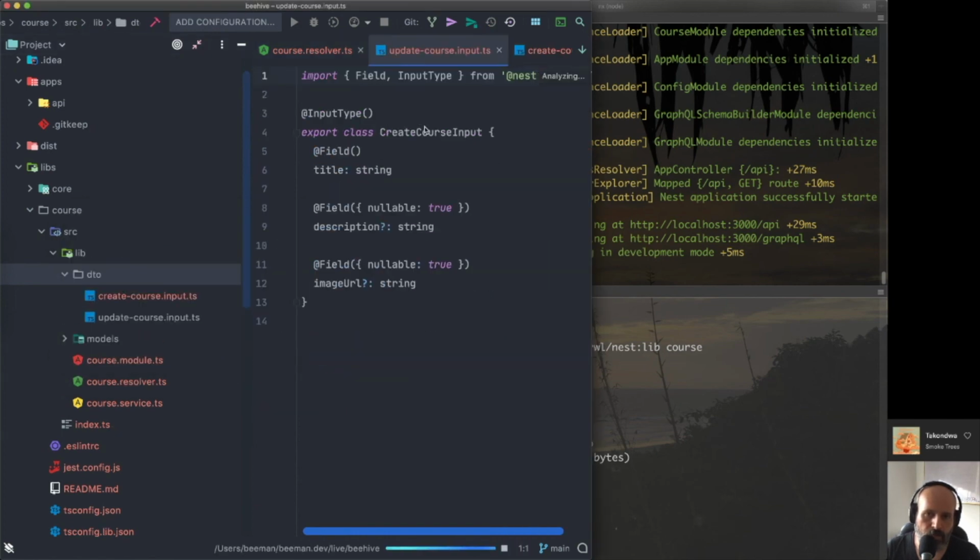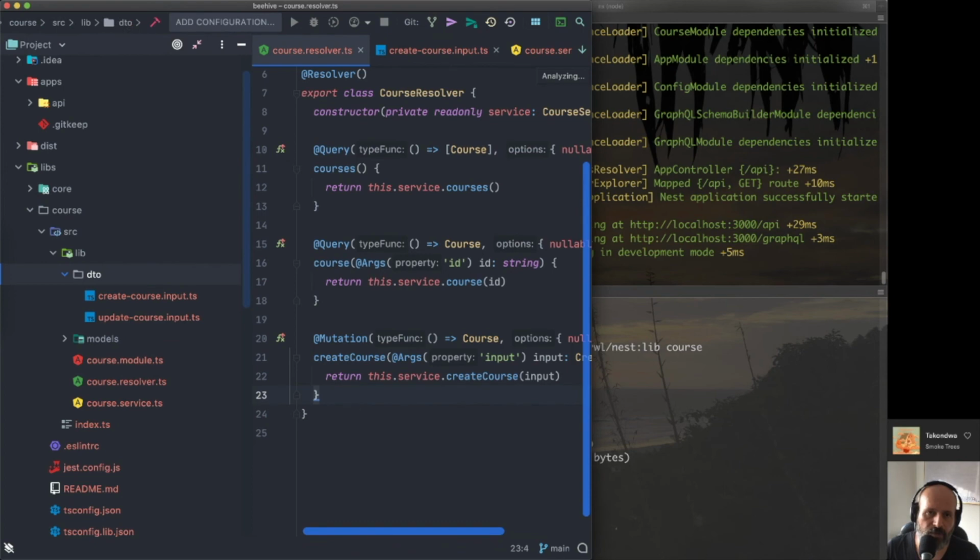UpdateCourseInput. Change the name. Make the field nullable and optional. And use that one. So that's it for the input DTO.